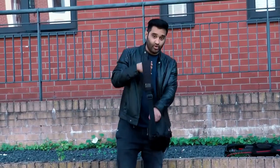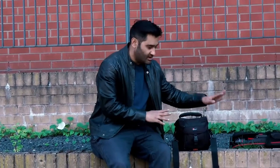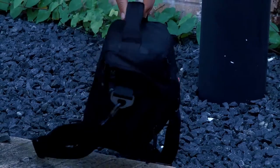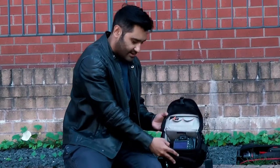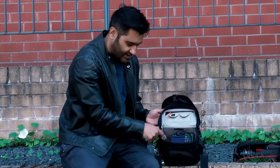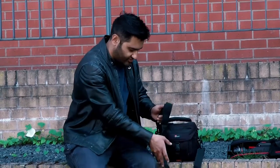This bag is a small Lowepro bag — this one is the Nova 140 AW. I'm showing you this alongside the tripod bag because that would be a perfect combination if you're taking a tripod and doing a small shoot with a mirrorless camera or even a mobile phone. This bag is quite handy. Right now I have my 550D with a 50mm lens in it — that gives you an idea of what this bag can carry. There are additional options for memory card storage and a little pack on the front for extra batteries, plus a slot where you could slide in another lens. It distributes the weight quite well.